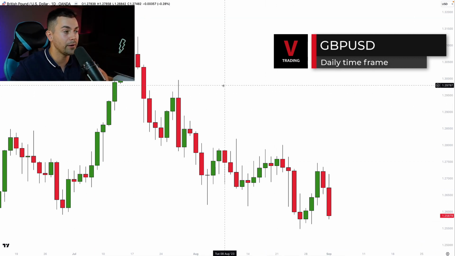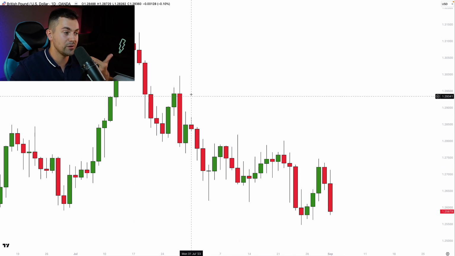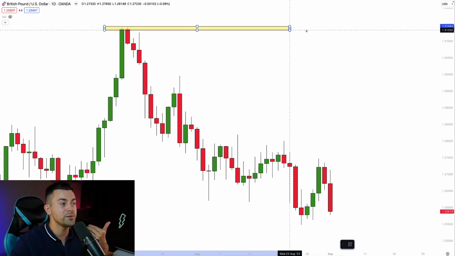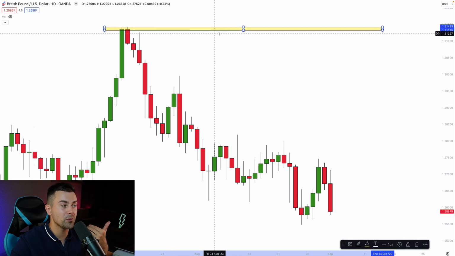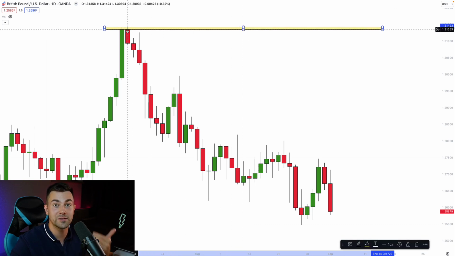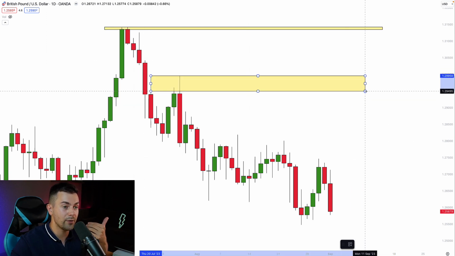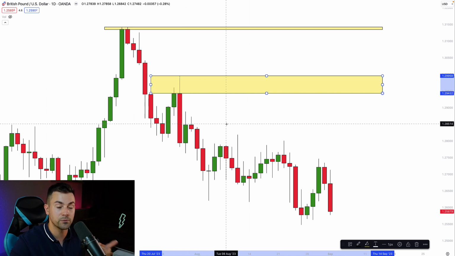In order to identify them, first, you should analyze the key levels. You should analyze the areas, the points that were important for the market participants in the past. For example, that high right here. You can see that from that high, a strong bearish movement initiated. And definitely it is a very important structure. And then over here, we have one more very important resistance. And again, a strong bearish reaction followed from there.